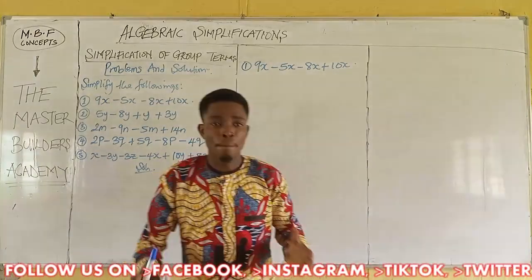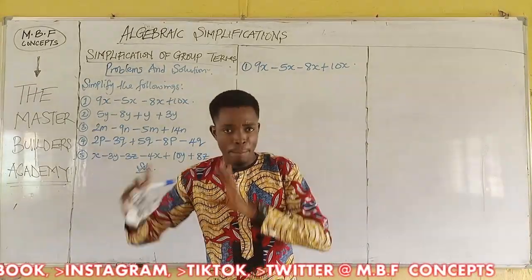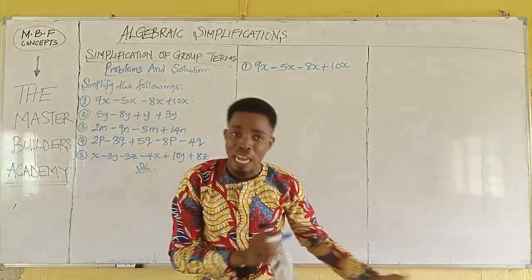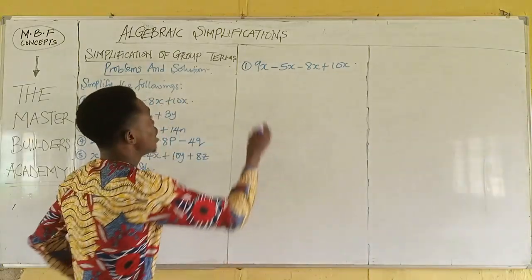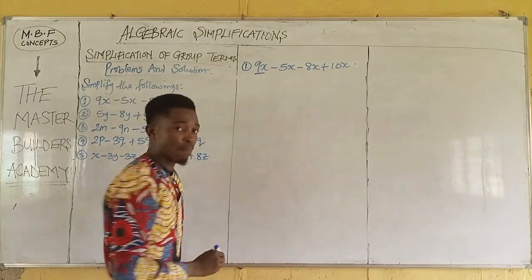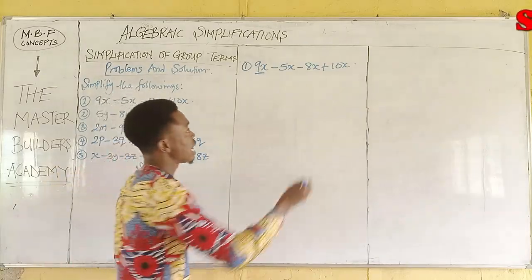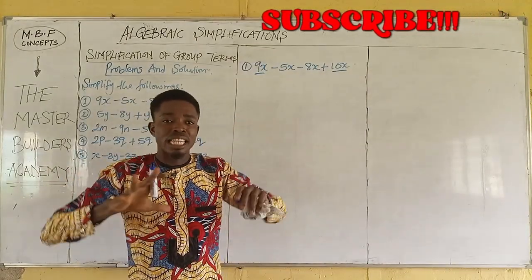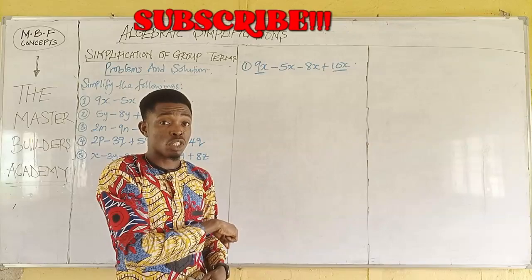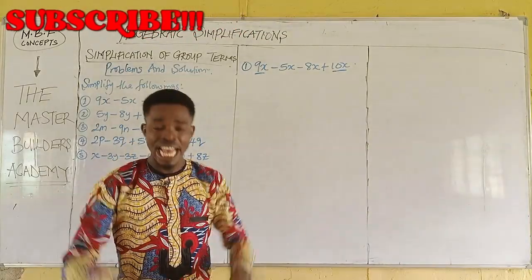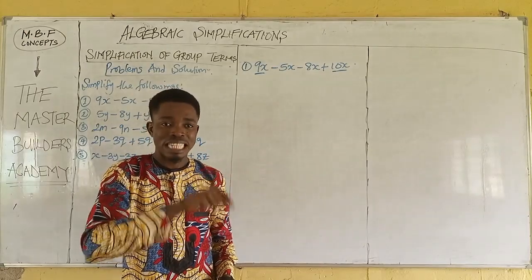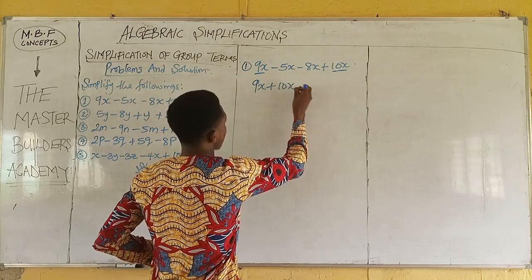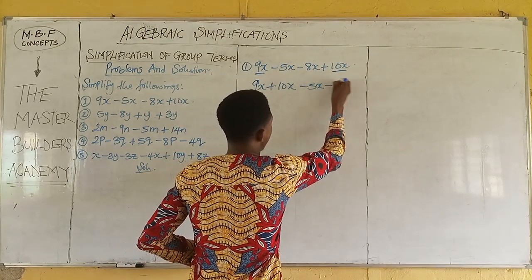When I mean sign condition, plus will come first, then followed by minus. So what we are going to do is to first of all put down all the positive x terms, then followed by all the negative x terms. Now, the first positive x term here is 9x, and 9x is positive. Then also we have plus 10x. So it shows that 9x and 10x are the positive terms of x that we have in this question. Therefore, we are going to first of all put down 9x and 10x, then followed by those that are negative. Then we have 9x plus 10x, then minus 5x minus 8x.